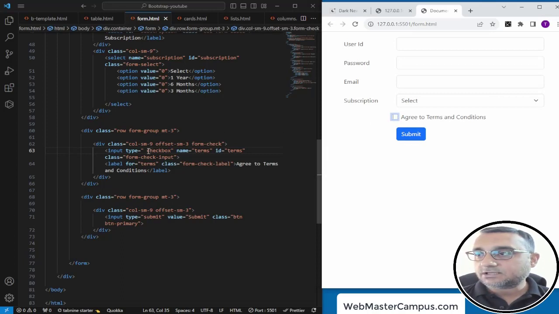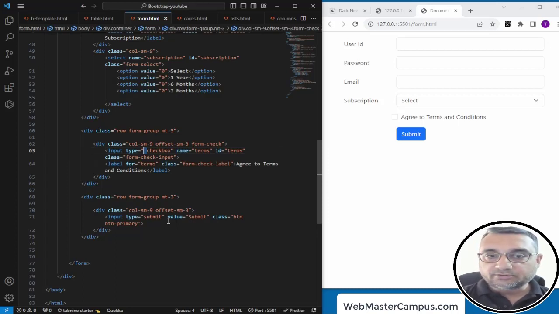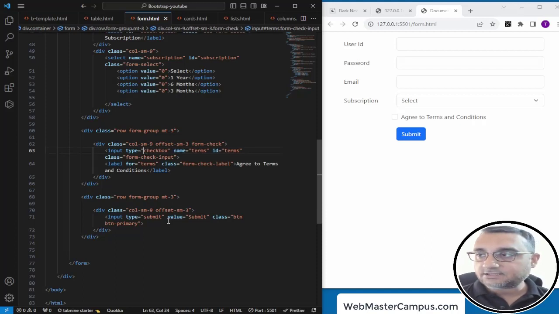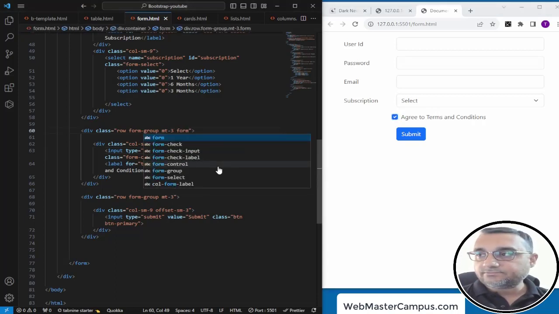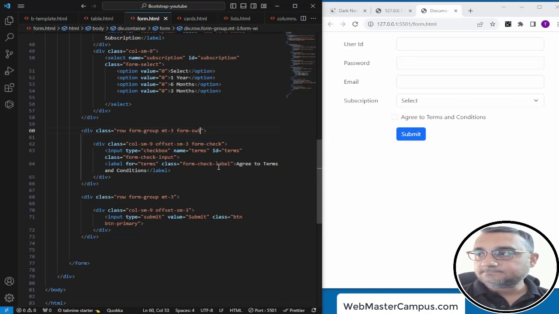Why? Because I have given a space unexpectedly in the type. Okay, so I'm just going to remove this space over here. There is a space. I just click on this and remove the spacing. Once you remove the spacing, you will find that it starts working. Okay, it will start working with the basic, and we can again make this form-switch. So form-switch will give you a fancy, nice looking terms and conditions box using Bootstrap.